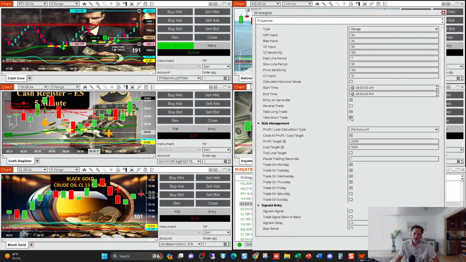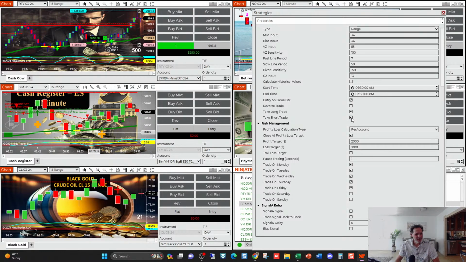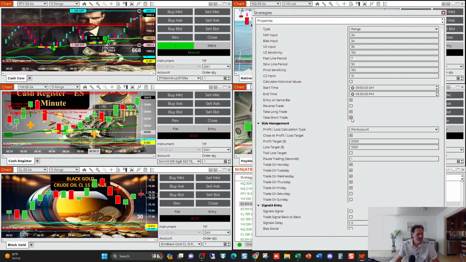And this one killed me yesterday though. Every setting has its ups and downs. Yesterday I had to swallow the pill. I really want to show what happened yesterday at 8:30. The market dropped 200 points. The NQ dropped 200 points within a minute. I can show you the trade performance. It was unbelievable, but I had only long trades selected, and it dropped 200 points on my live account. So yeah, I took a hit yesterday.